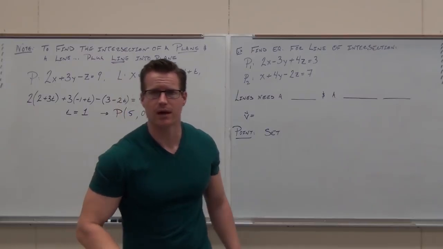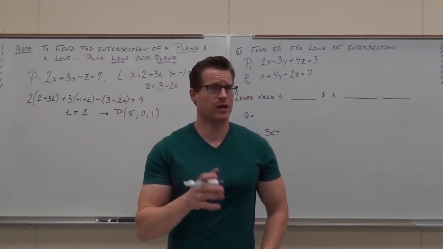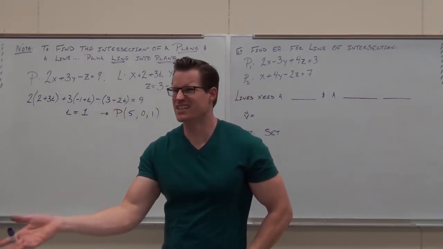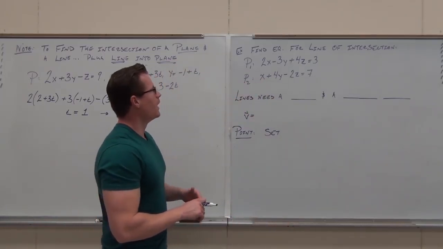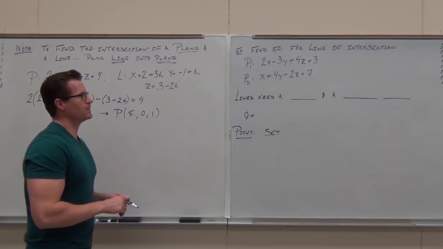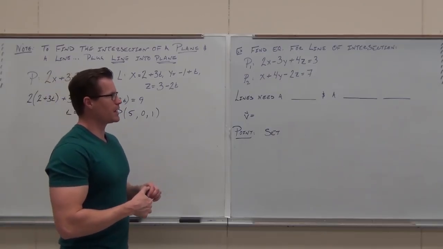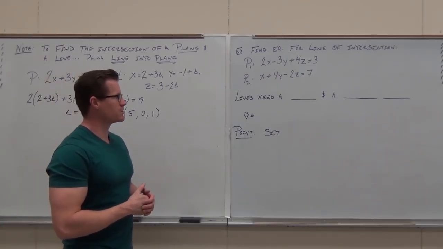That would be the point where that line crosses that particular plane. Are you guys okay on the idea behind it? We're covering more ideas right now. This one we're going to thoroughly do, but it's kind of an idea concept. I want to find the equation for a line of intersection between two planes.